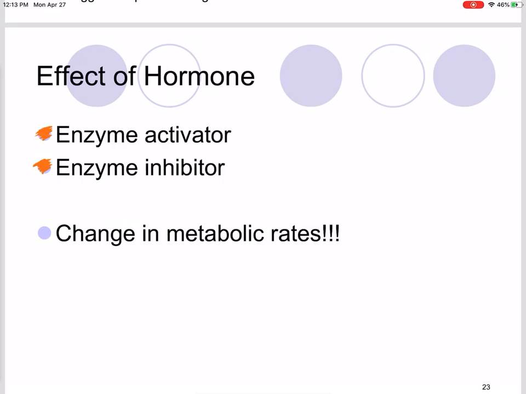Testosterone. I was trying to think of another example that would be simple. That's what the pause was. Testosterone goes to the testes in males, and it activates the testes. And when you activate the testes, they're going to be doing more of what they already do, which is to produce sperm.